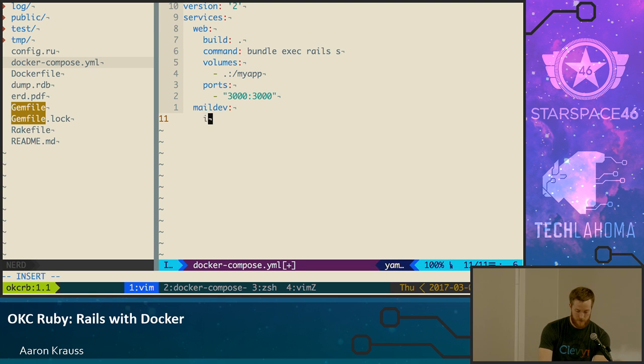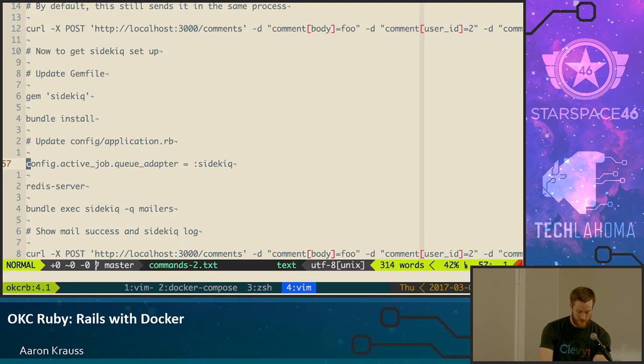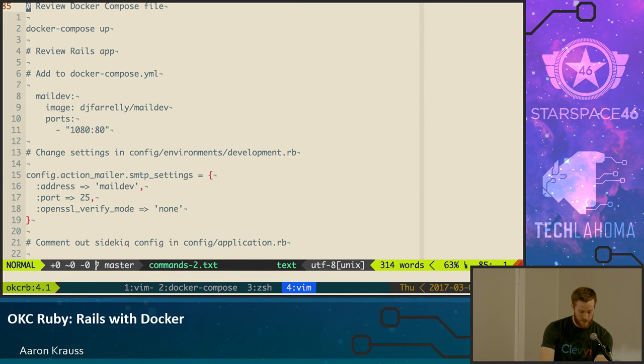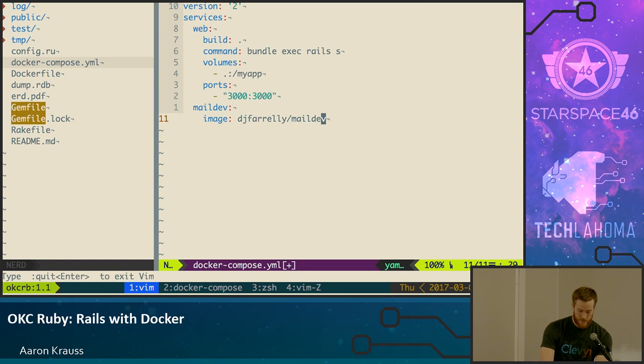Now I can't remember the image path off the top of my head. It's kind of like GitHub repos, so let me show you what it looks like. Docker images by default will live on Docker Hub. Just like there's GitHub, there's Docker Hub. We could push this Rails app image up there if we wanted to. This right here is just a link to that image on Docker Hub, with the creator's name and MailDev.